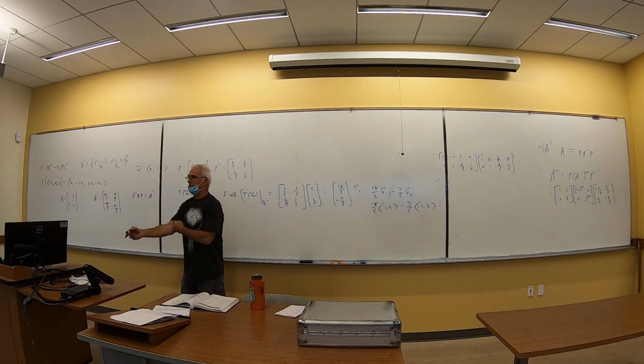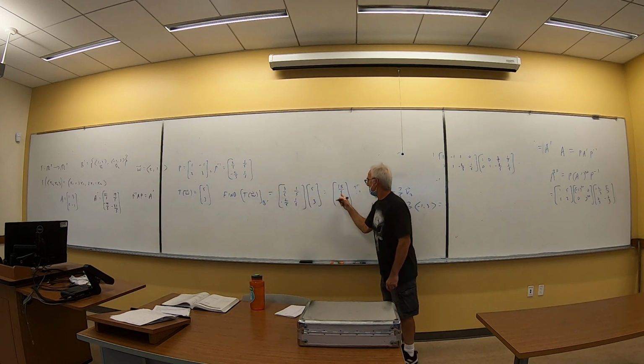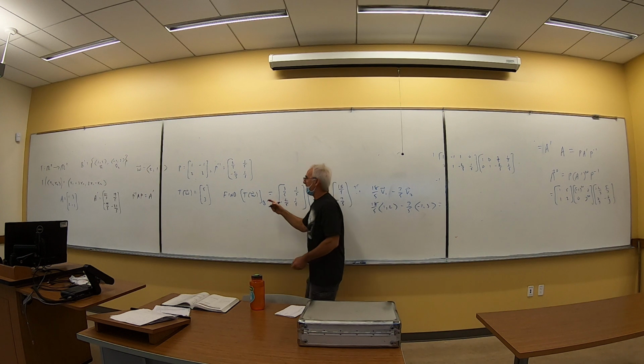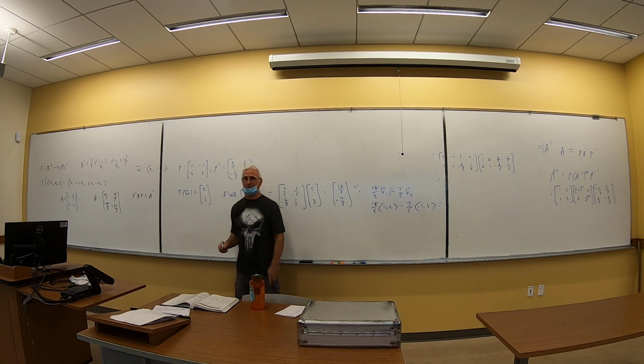But I did an image relative to the standard basis, and then I have another image relative to the non-standard basis. How do I know that I'm doing everything right? Well, assuming that I didn't mess this up. You understand, if this is incorrect, then everything that follows is also incorrect. So make sure that that's correct.